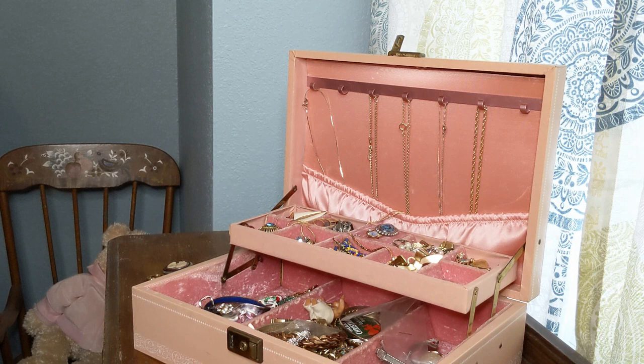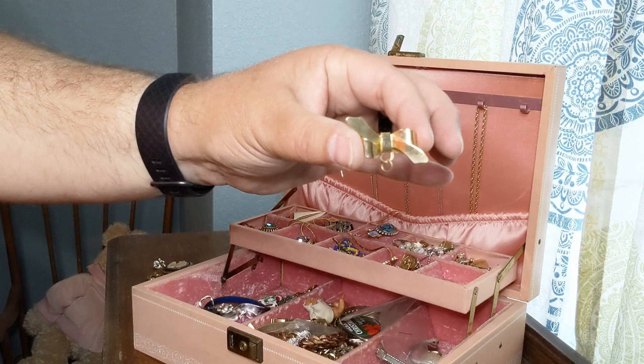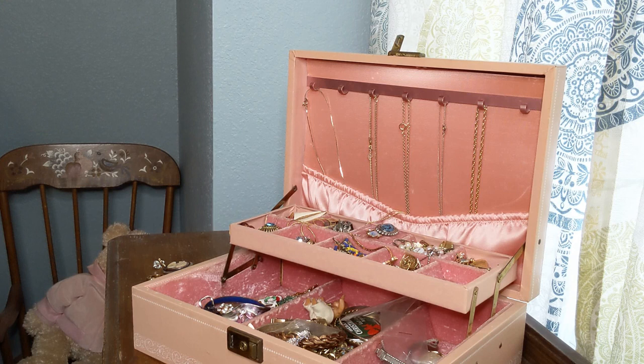My mom used to deal in antique jewelry all the time, and so I know enough to be dangerous. However, it has gotten me in trouble before, thinking I know what it is and it's not. But that said, I do try to check every piece that looks like it might be good, such as this old retro 40s or so bow tie pin, a ribbon pin. A lot of these are just gold filled, but those add up as well. Don't see markings on that at all.